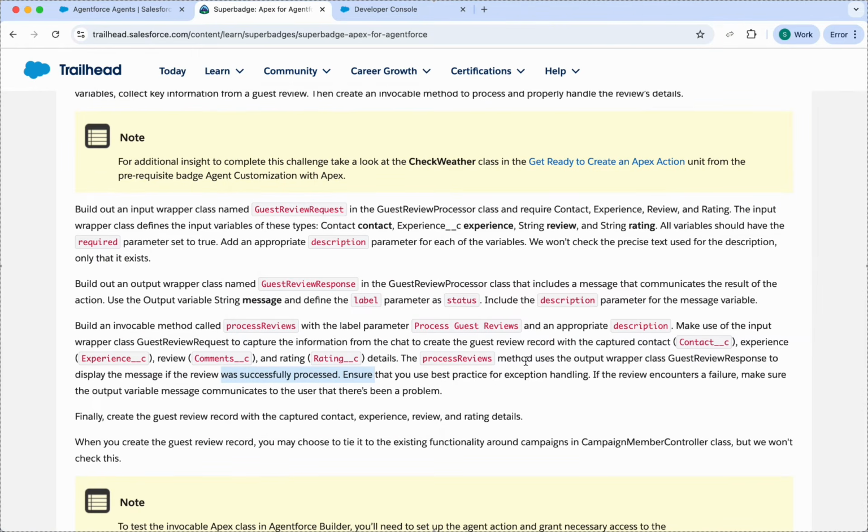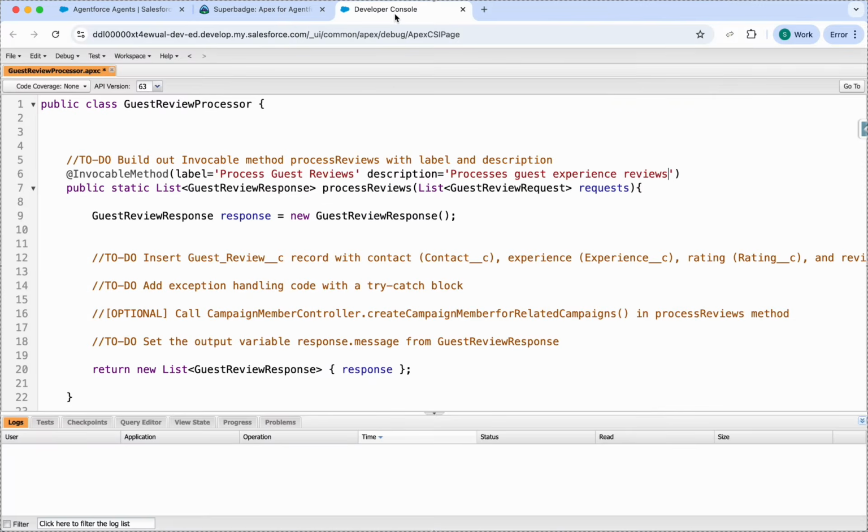If I'm not wrong, we don't have any other description here. Now we need to use our wrapper class to create the guest review record with the captured context. So the captured context is the conversation which happened between Agentforce and the customer. So we will just do it.